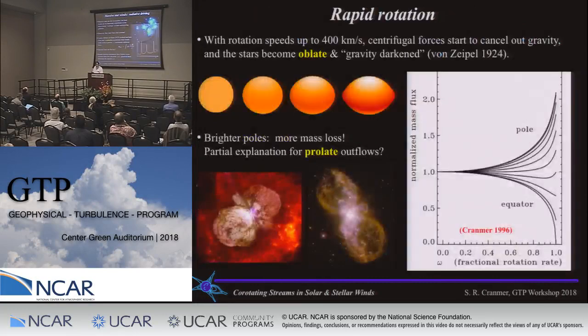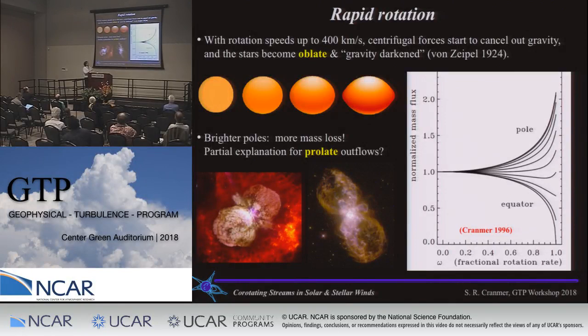So the interaction with the rotation is also an important factor for this, right? These stars are rotating very, very rapidly, getting close to their centrifugally critical or breakup rotation. So the stars can become oblate, they become distorted by the centrifugal forces at the equator. And because the radiation is so dominant in transporting the energy flux in the interiors, there's also this phenomenon of gravity darkening. Essentially, you could just think of it as once these stars become oblate, it's sort of easier for photons to random walk out the poles than it is for them to random walk out the equators. That's not the best explanation, but it seems to work.